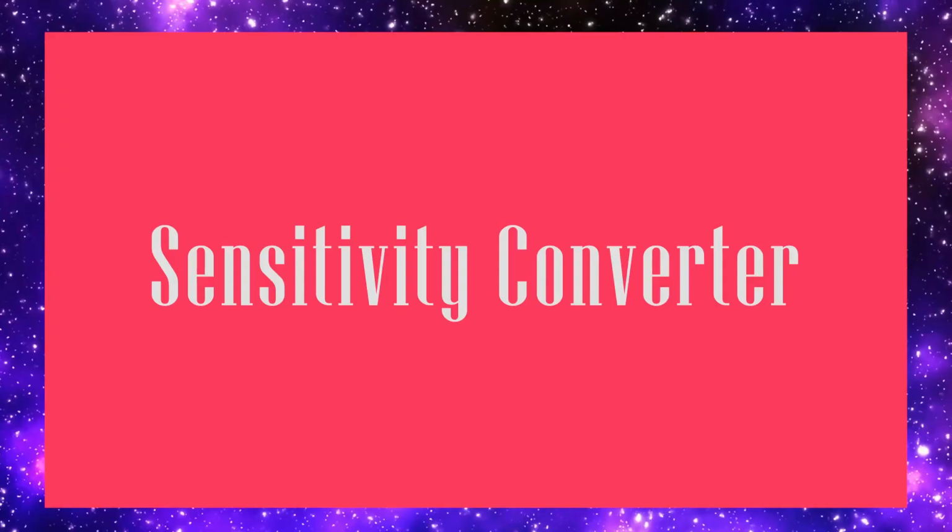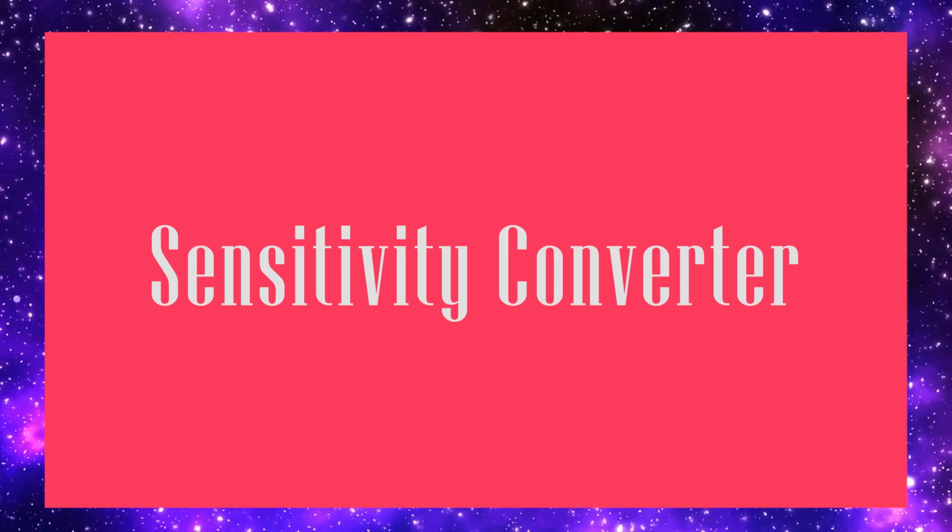Number 3. Big thing that helped me when I was transitioning to PC was using a mouse sensitivity converter. Basically what it is, you take the game you're currently playing, you take your settings, your sensitivity and your field of view, you put it onto the converter, and then you convert it to the game that you want to apply the exact same settings on, so then it will relatively be the same. Now, it might not be perfect, it might not be exact, but it gets it closer, so when you do tweak your settings in that new game you're playing, it's a lot easier.